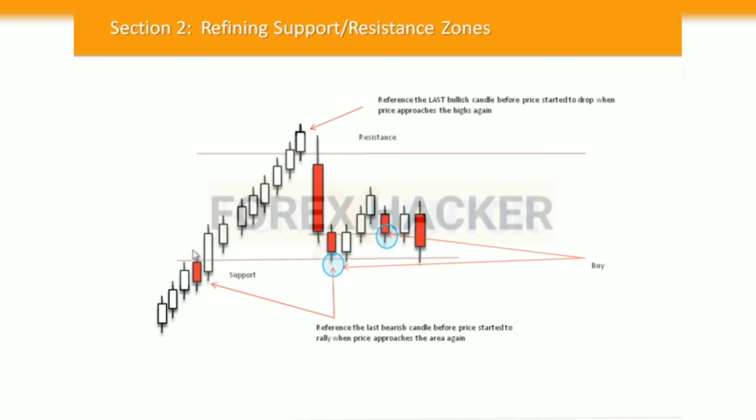Okay, I personally don't like to do that. I normally just like to take the first time back to those areas. So once price breaks, the first time it comes back to that area, that's where I'd look to trade it. So once again, on a release, I'd reference the first time back to the area and look to play that bounce.